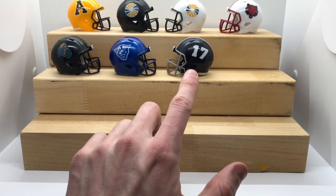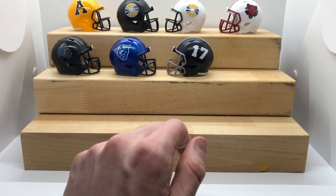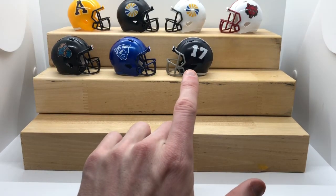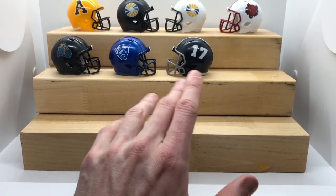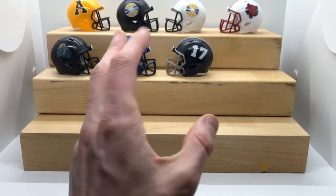And another thing I want to address, I usually pick the number 17. That's my number. Number that I usually wear whenever I get a chance to wear a number, if I had to choose. I'd like to pick numbers that are easy to cut out. So I won't use like an 8 or a 4 because they have the small holes in the middle.